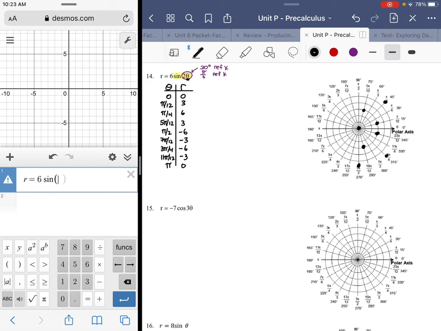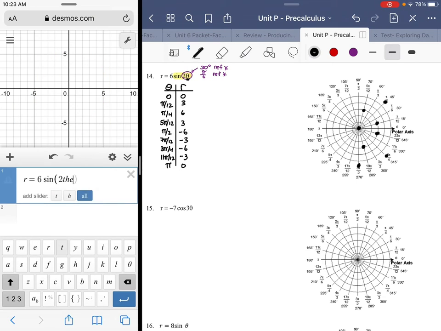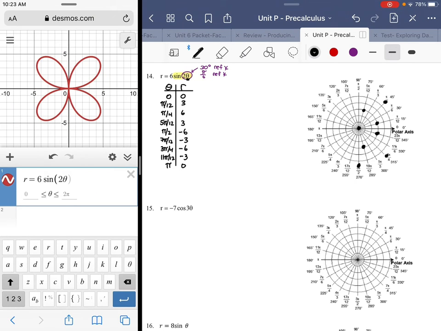Now, if you want to get a sense of what's going on here, R equals 6 sine 2 theta. Again, you got to type in the theta. A little aggravating, but you get there. And you're like, oh, okay, well, that looks nothing like what we just developed. Well, kind of yes and kind of no. All right, so let's take a look. If I connect these points here, poorly, of course, all right, I get like a petal of that rose. This is the classical curve rose based on the model that we have.